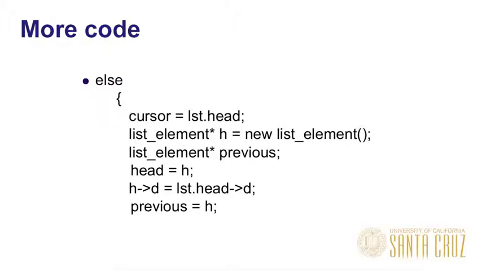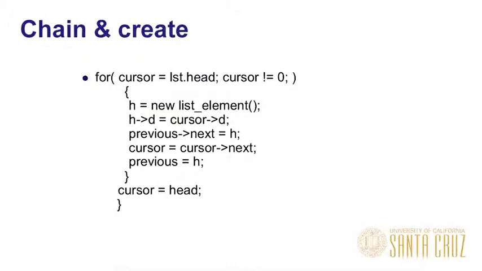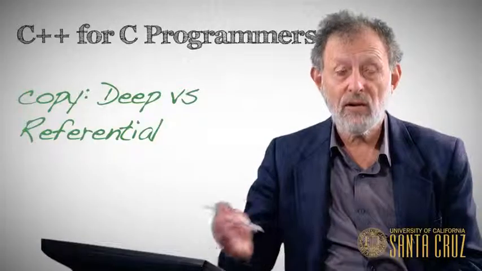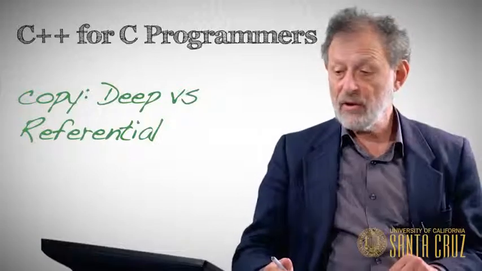Here's the internal code. We create the new list element, we do a link, we keep moving, and that inner loop will let us create the entire list. So again, this just fills out the code for the copy constructor. You can follow it along, you should test it, make sure you understand it, and you could do it in other ways as well. You could practice doing it with a while loop. You could practice doing it with a recursive format.